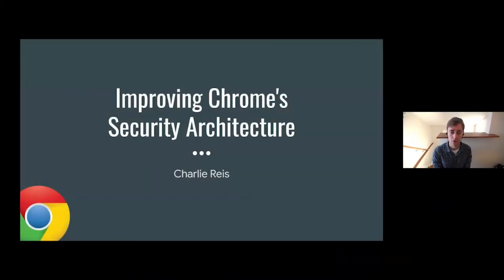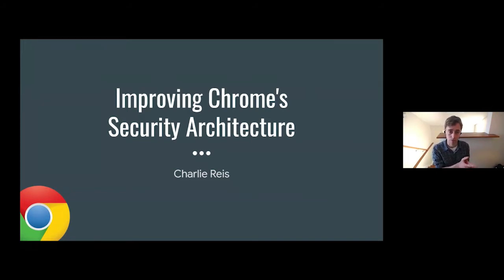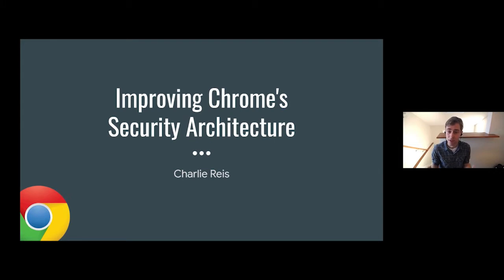Thanks for the introduction. In today's talk, I'm going to be covering some of the recent architecture work we've done in Chrome to try and make the browser safer for users, and in particular, covering the site isolation work we've done over the last several years. I'm going to try to cover three themes: the challenges of taking research ideas for browser architecture into production; the importance of aligning the security model of a system like a browser with mechanisms that the OS and hardware can enforce; and the role of evolving the platform itself, like the web, to better match what the architecture can safely support.